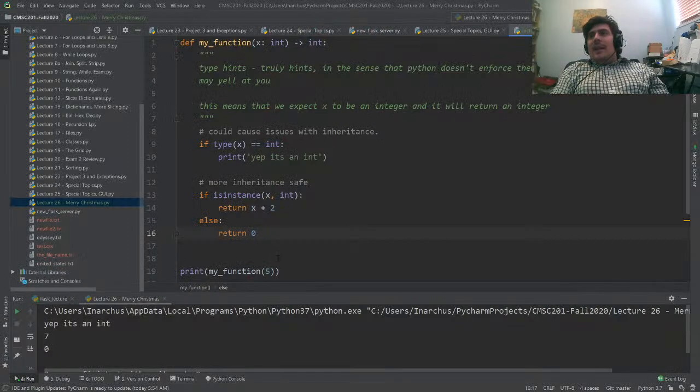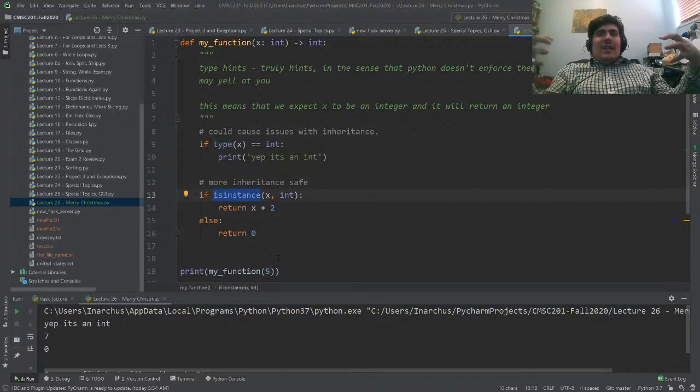Well, so keep in mind that isInstance and type are both internal Python keywords. So isInstance actually has access to the underlying C code which defines Python. So it can do the type checking beneath the surface, right? So that's why type and isInstance are doing two separate things, because they're both accessing the underlying C code.